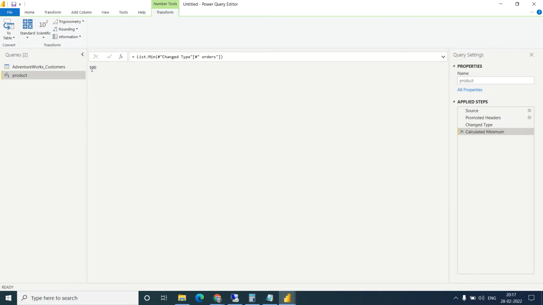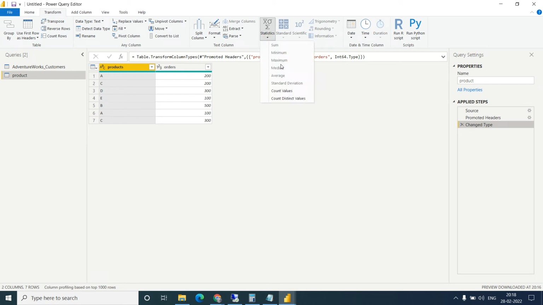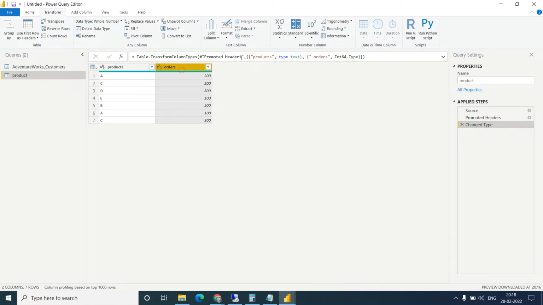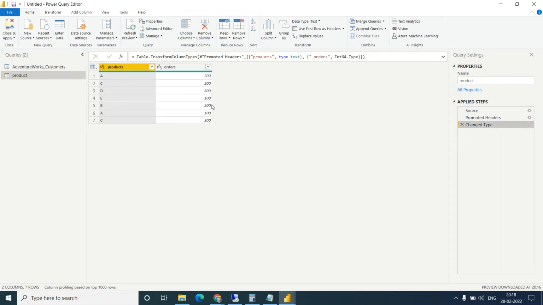We are getting 100. The minimum function is used to get the minimum value, the lowest value in the column. If you take the max, what will it return? Maximum value. Let's click on max. 500 is the max value in this column, so it will return max.